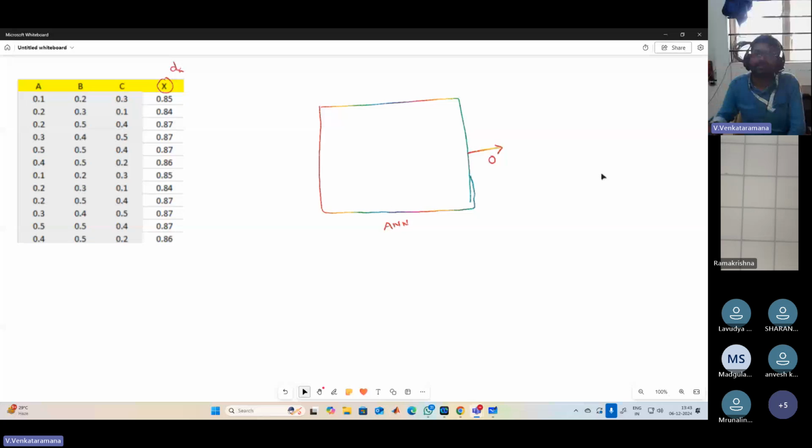Yes, sir. Fine. So I'm trying to explain artificial neural network, multi-layer artificial neural network with a non-linear activation function. For this explanation purpose, I took a small data set. In this data set, we are trying to predict a variable X. Only one variable we are trying to predict, that's X, based on the 3 input features A, B, and C. Because we are trying to predict only one output variable, the output of your ANN model is only one output. That is O. O is called the predicted output by the ANN model. And we are trying to predict this output based on the 3 input features. They are called A, B, and C.